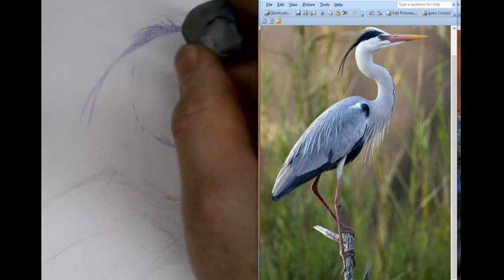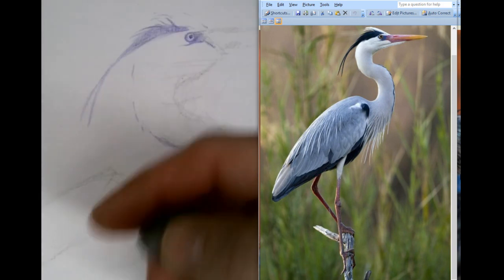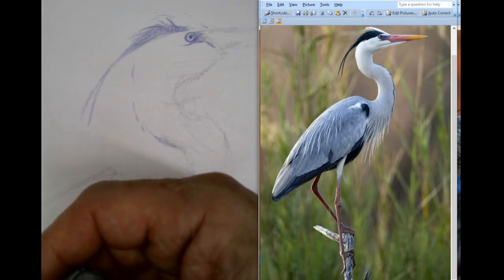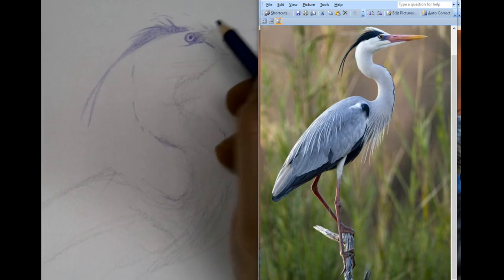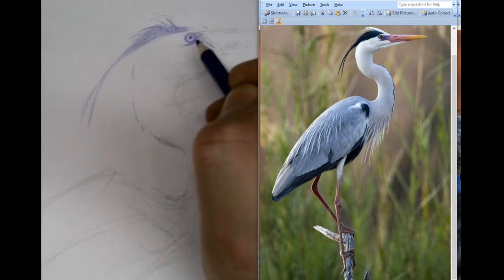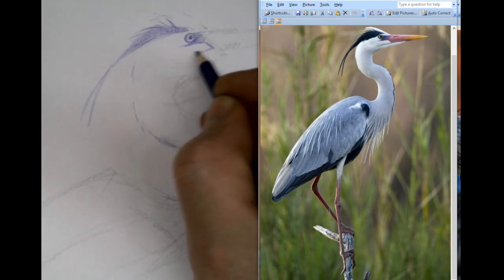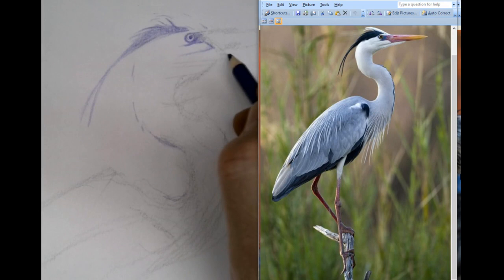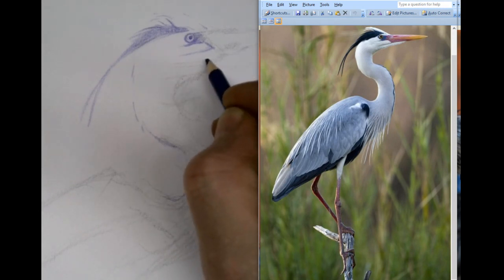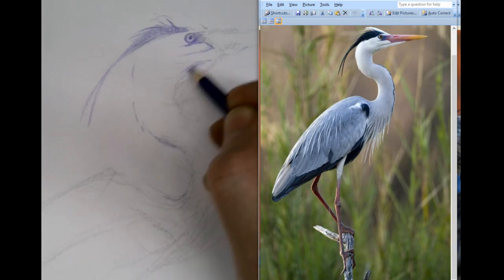Notice that when I erase with my kneaded eraser, a little bit of the colored pencil comes out, but most of it stays there. So that's the whole goal here. A little bit of drawing with your pencil. And if it's really light, just leave it out. When in doubt, leave it out.